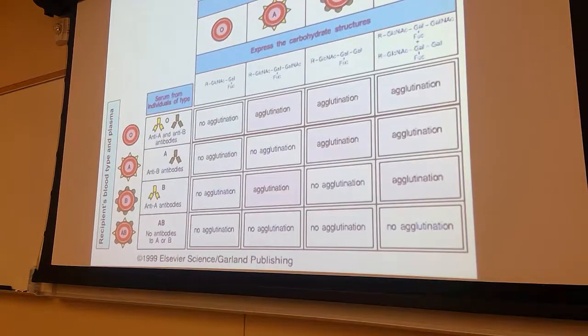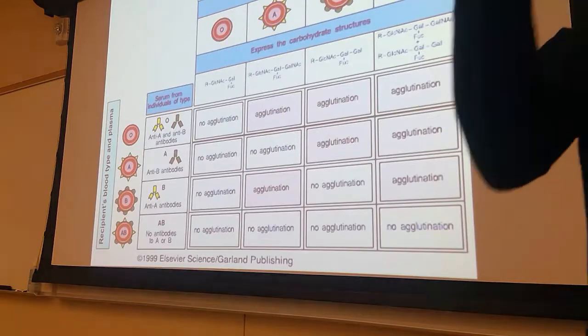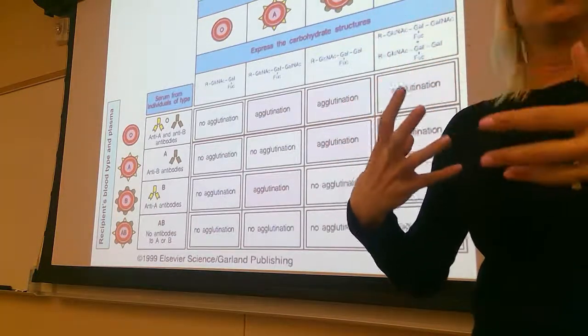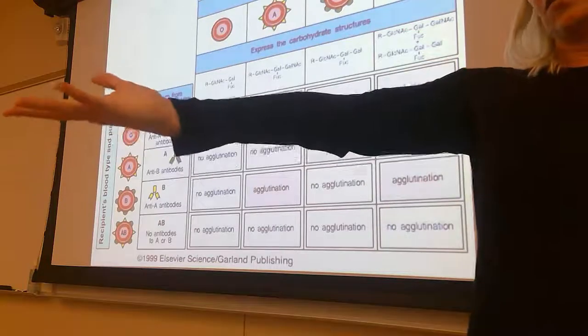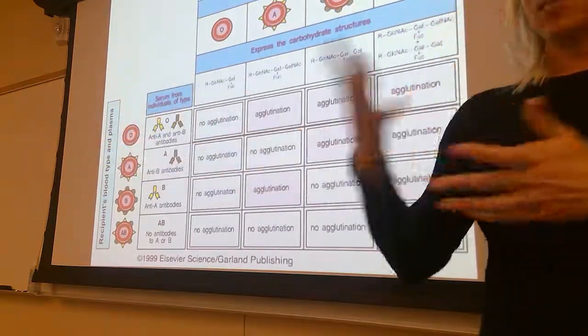And eventually, it might be that this is an obsolete lecture that I never have to give. We already have the technology to take blood from anyone, use an enzyme to cut away all antigens to basically make a naked red blood cell. We have that. That means anyone can give to anyone once we treat with this enzyme. The problem is it has to go through a lot of clinical trials because anytime you add something to blood, you have to prove that it is still safe to administer to a recipient. And that's where we're at right now.